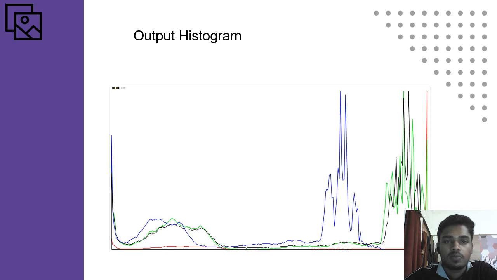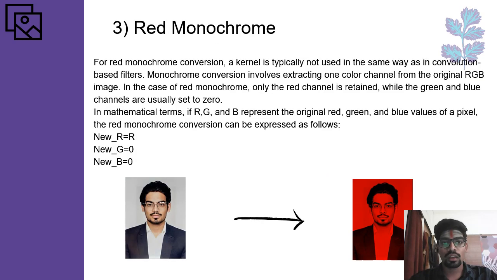And the corresponding output histogram is being displayed on the screen. As the intensity is increasing, the number of pixels of blue color are also increasing, as well as the green and the red, with the red being the least. Now I would like to give it to Jayesh for the further presentation.